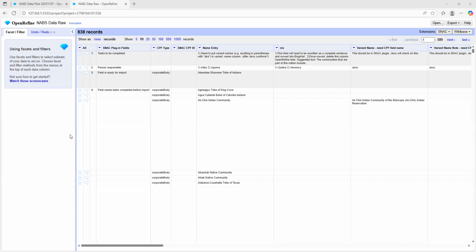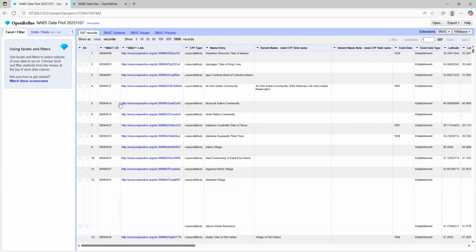I have the setup kind of like the cooking show where they show you how to do the prep work and then they can pull the completed dish from out from under the counter. So we do have a complete set to refer to, but in general, we'll just be walking through working on this data and the steps you would take to get it into an uploadable form for SNAC Dev with the OpenRefine plugin.